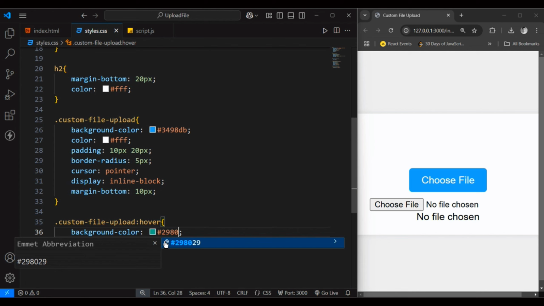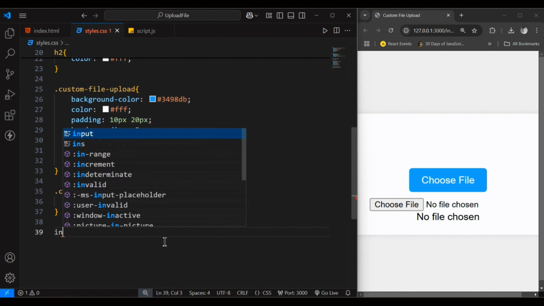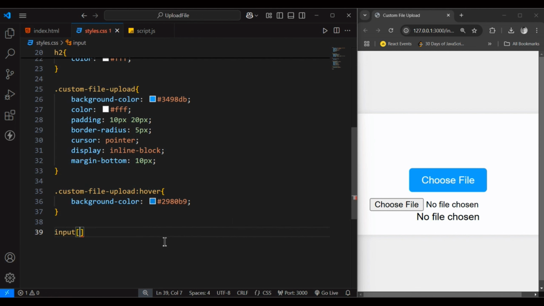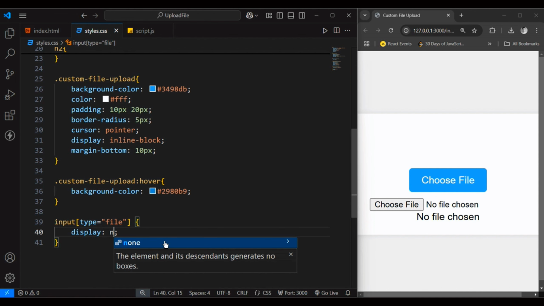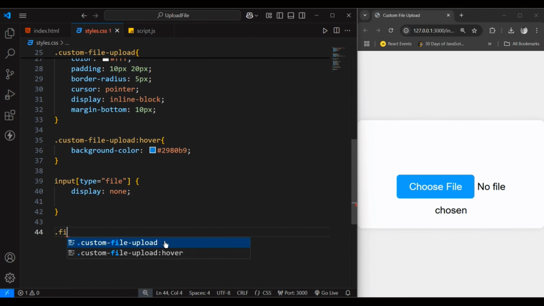Change the background color of the button when the user hovers over it, making it a darker blue. Then give the input type file selector CSS display none. It hides the actual file input element so that it doesn't appear on the page.